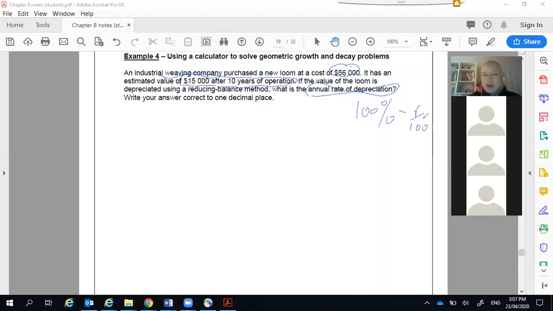So here I'm going to go back and use that original one where it's 1 instead of 100. So I'll put 1 minus R over 100, all to the power of N. We don't know what that is. Remember when we did that 1.09, we wrote it as the power of N. That's exactly what I'm doing here: subtracting this R, getting that answer and putting it to the power of N. Are there any questions there?